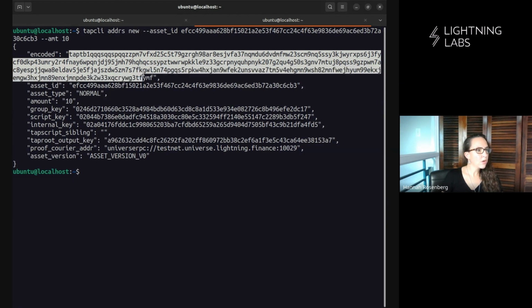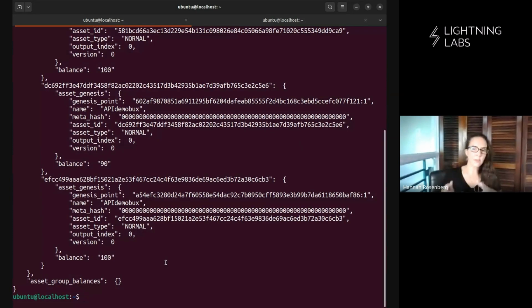It's this big, long string. So we're going to copy this information. And this then is what Alice needs. Somehow this address needs to get from Bob to Alice, and we won't dive too much into that. But imagine that'd be something that happens sort of at the application level, right? Where for whatever you're building, that transfer of that address should happen at that level.